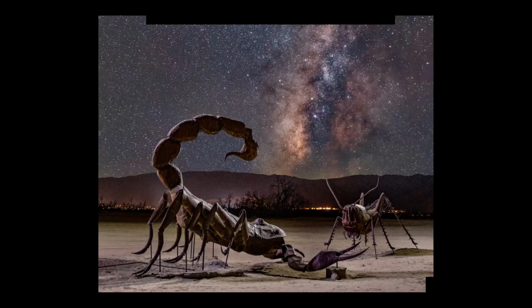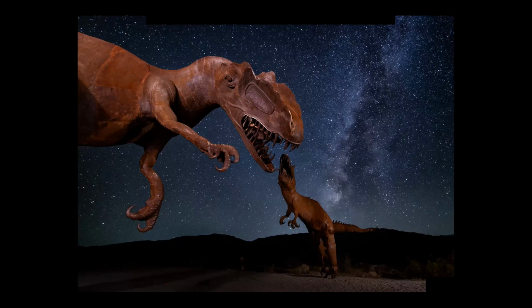A friend of mine, Steve Carroll, also better known as Redlands Sky. We went out to Borrego, and if you look at the lighting on this, we were lighting these with a drone, which is like your own portable moon. It was just an incredible opportunity. The light source is from above coming down. You can see the shadows down here, but then using that for the foreground and then shooting the background was just a fun thing to do.